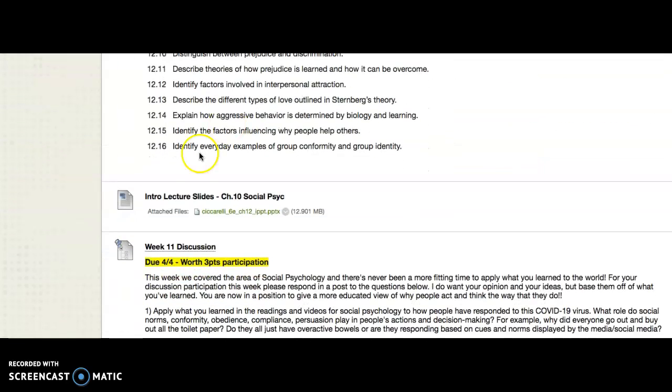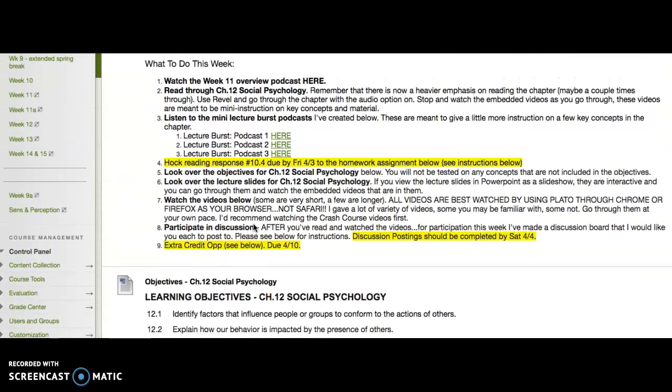Your lecture slides are here. And again, I've chosen to use the lecture slides that are put out by the publisher of your textbook because they're very streamlined, they're easy to work through, they follow the textbook very well, and they're great. They're interactive. When you click in here and open this PowerPoint, you can play the PowerPoint as a slideshow, and then you can work through each slide, playing the videos that are in there. There are some demonstrations, and some little special things that they do in there. So that's a very interactive sort of lecture slide set. And I hope that that's helpful for you to use.